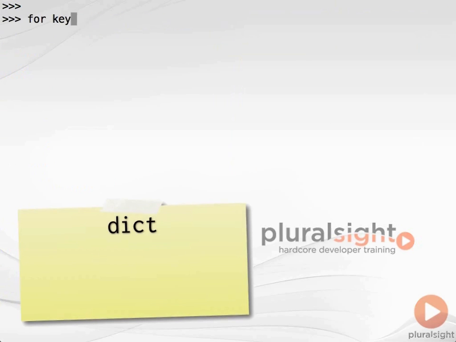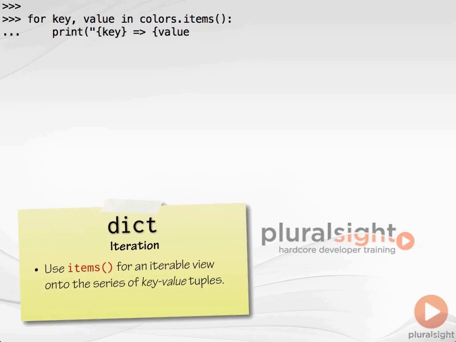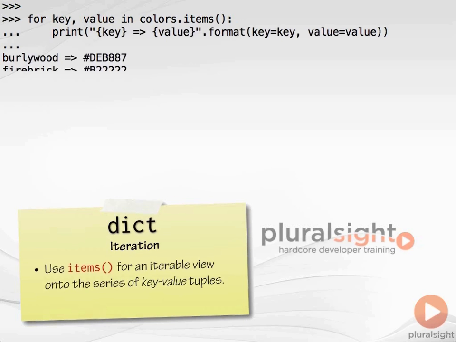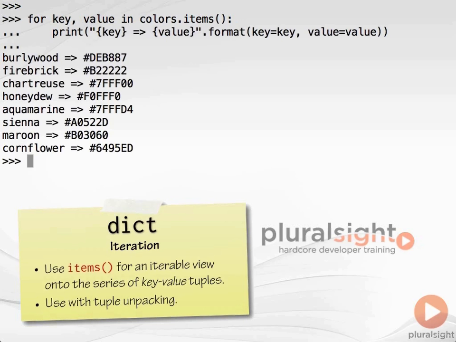Often, though, we want to iterate over the keys and values in tandem. Each key-value pair in a dictionary is called an item, and we can get hold of an iterable view of the items using the items dictionary method. When iterated over, the items view yields each key-value pair as a tuple. By using tuple unpacking in the for statement, we can get both the key and value in one operation without the extra lookup.